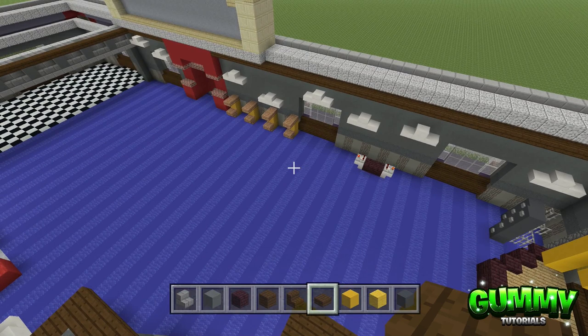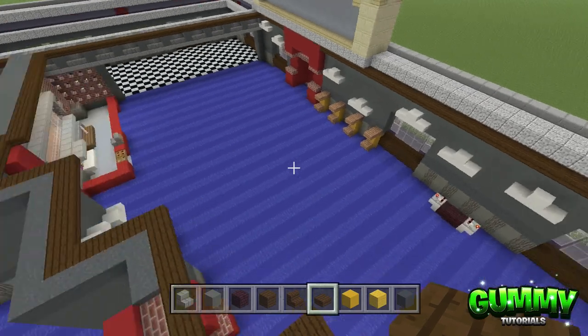But for now, we're going to focus on the main room and getting the majority of the details complete.